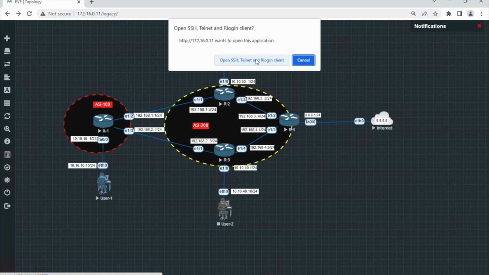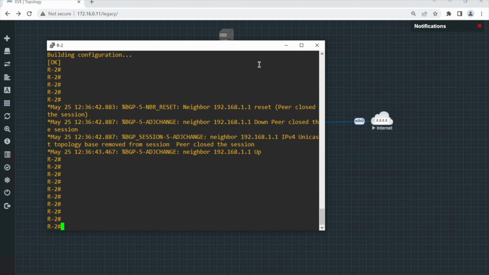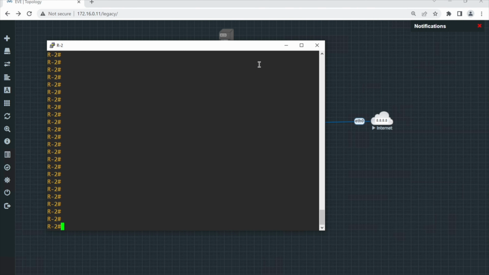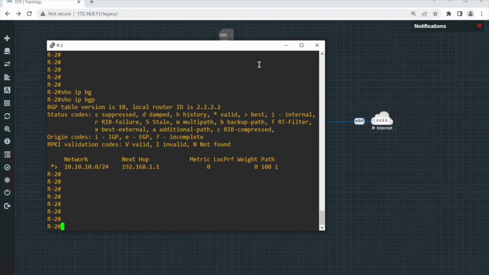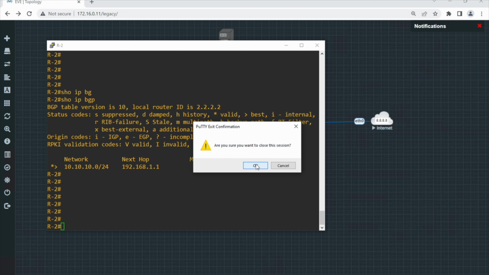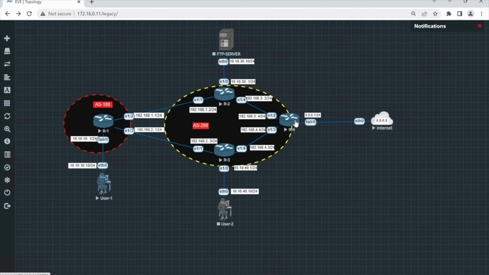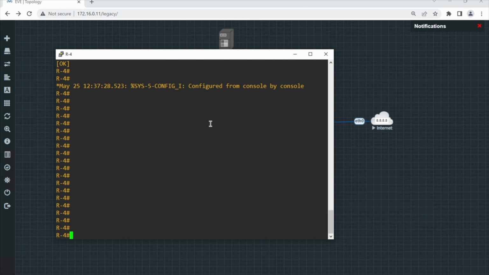So let's check the router 2. So router 2 is also not getting the network, right? So somehow the problem might be with the router 4. He might be having some issue with the BGP neighborship.